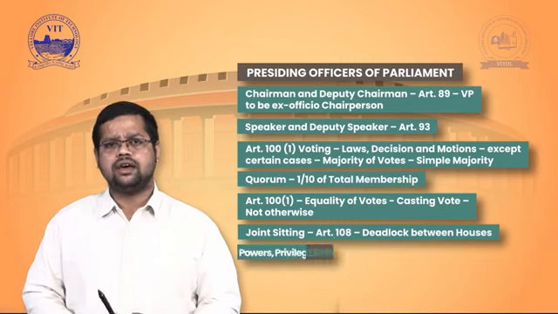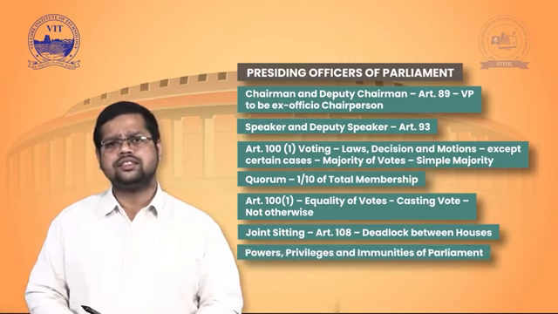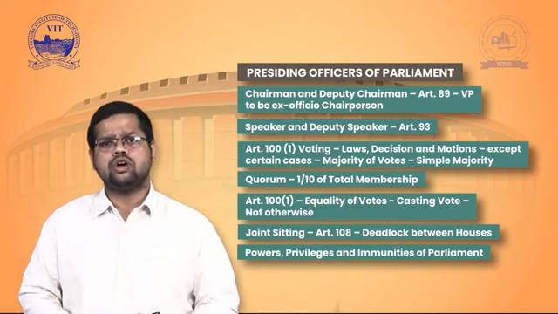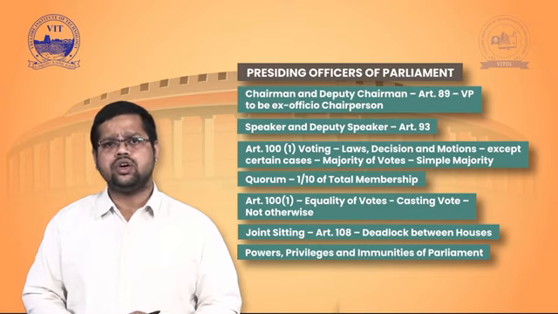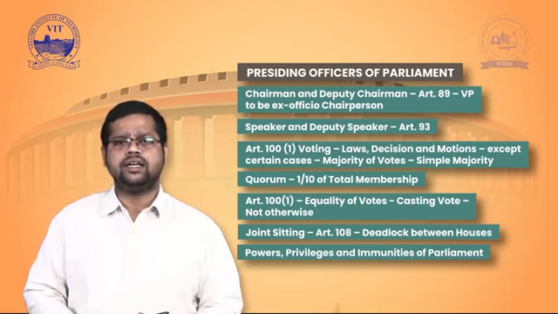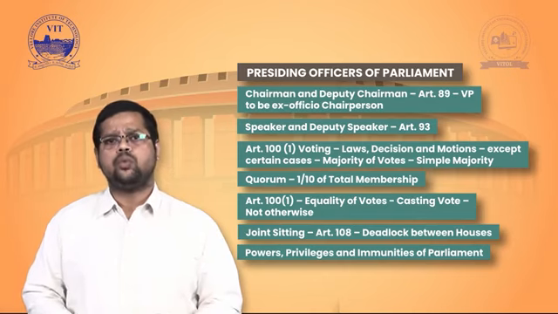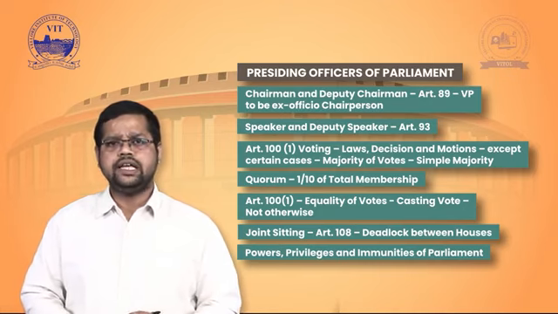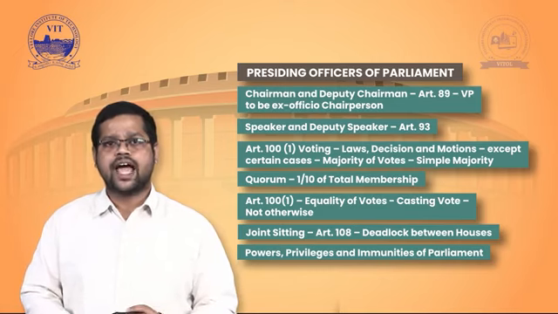Last but not the least, when the parliament functions in the exercise of its powers and its business, there are certain powers, privileges and immunities that are conferred upon the parliament. So in order to ensure that the parliament is able to carry on its business properly, effectively and without any hindrance, there is something known as parliamentary privilege under Article 105 of the Constitution, which confers on members of the parliament the freedom of speaking freely in the parliament without any fear of reproach or any other form of reaction.